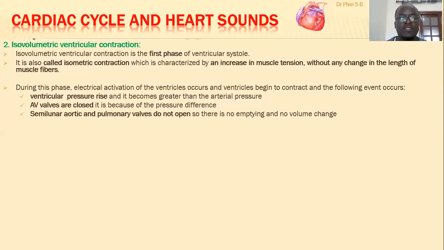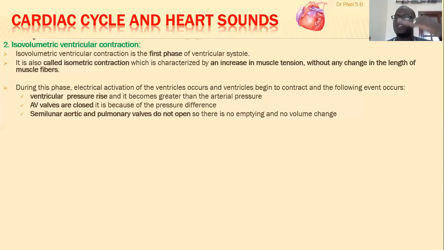The AV valves are closed because of the pressure difference. The ventricular pressure is now mounting, so it becomes greater than the atrial pressure. That results in the closing of the AV valves. Then the semilunar, aortic and pulmonary valves do not open yet, so there is no emptying and no volume change.